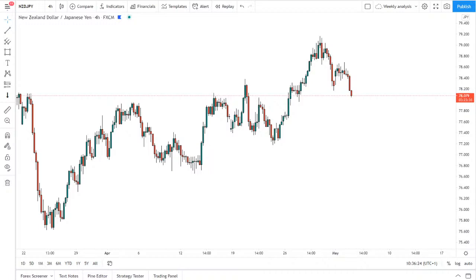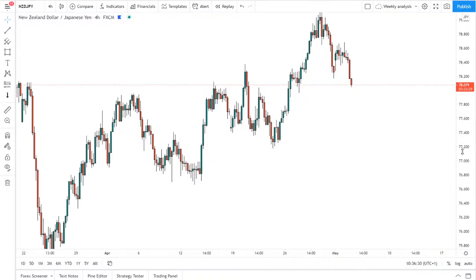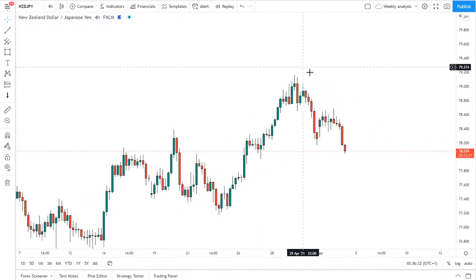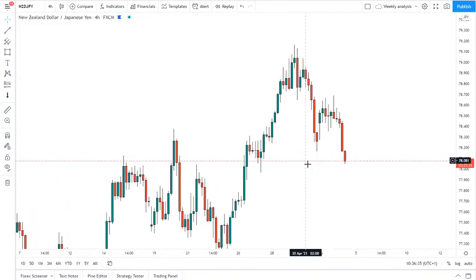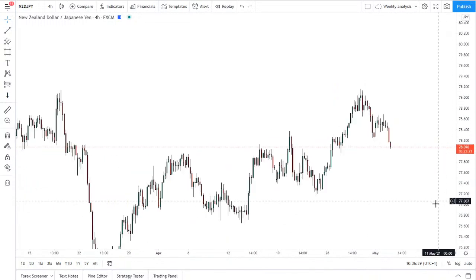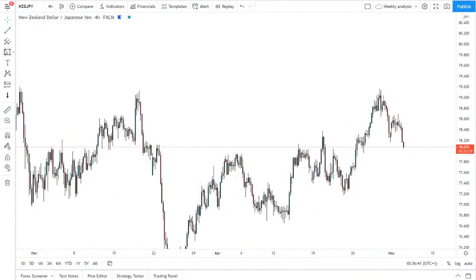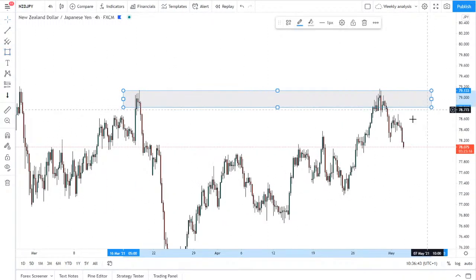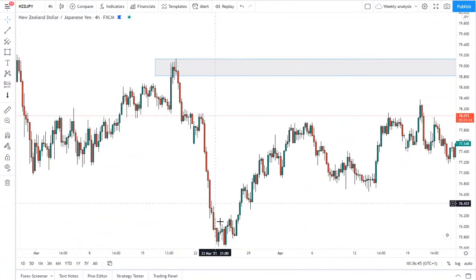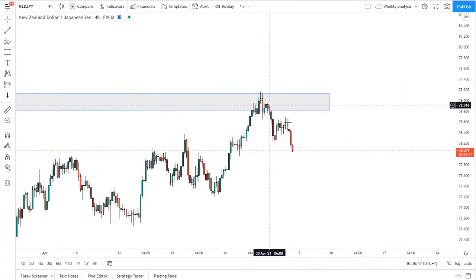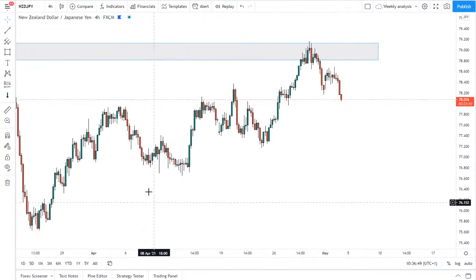AUD and NZD move quite similarly, hence why AUD NZD is a very, very choppy pair. But CHFJPY, again, we're seeing that weakness coming through. Had that nice break to the downside, a bit of retracement yesterday, and now on Tuesday we are getting that follow through to the downside. Looks like we tapped back into this area of supply all the way up here. You can see a very nice bearish reaction to the downside. We've tapped back into that, so we might see another reaction to the downside.